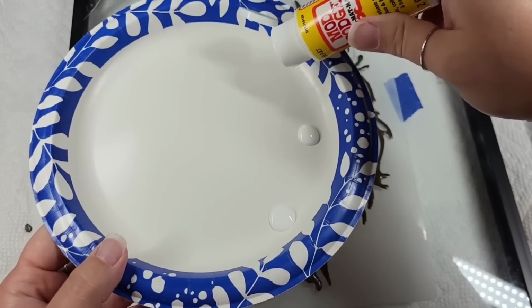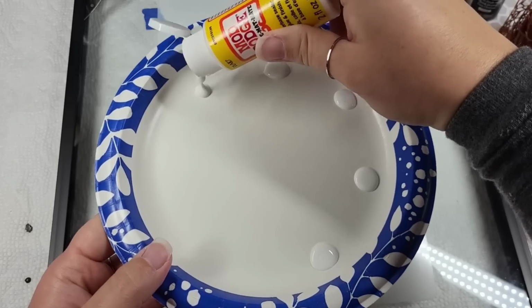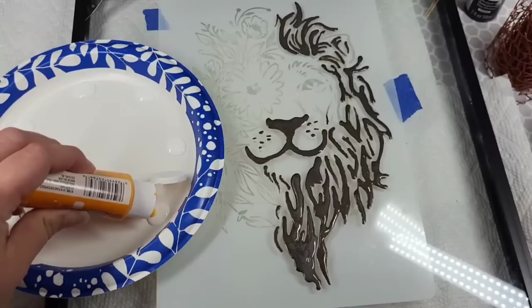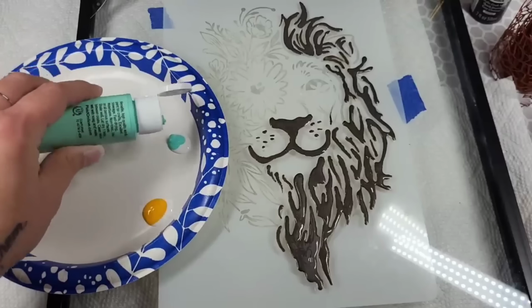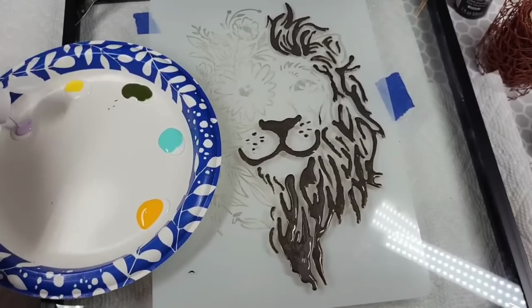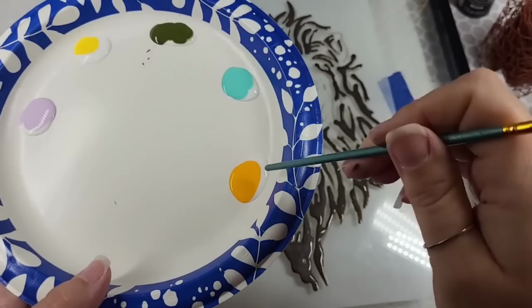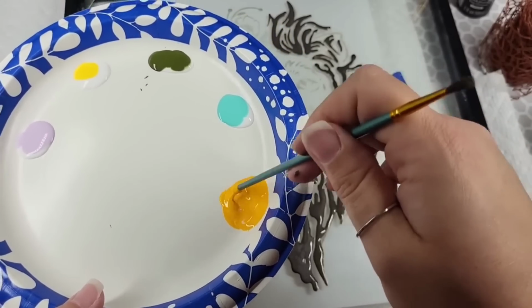Now, I know what some of you are probably thinking, Brandy, why not just use puffy paint? To be honest with you, I don't really like using puffy paint because it takes too long to dry and I'm impatient. This whole project that you're watching me make here took me 45 minutes. Not kidding, 45 minutes. It dried pretty much as I went, even the thick sections.